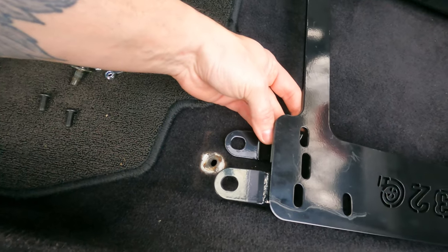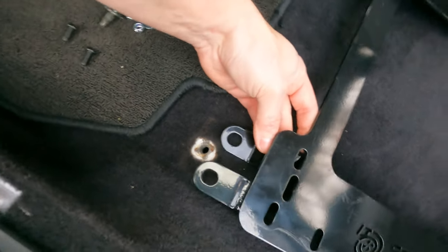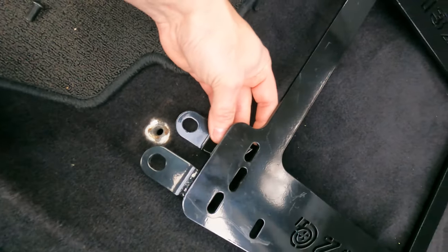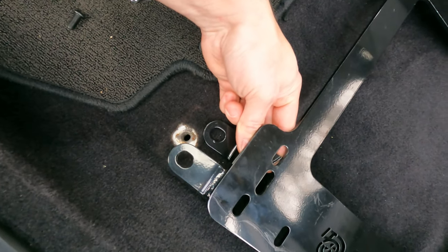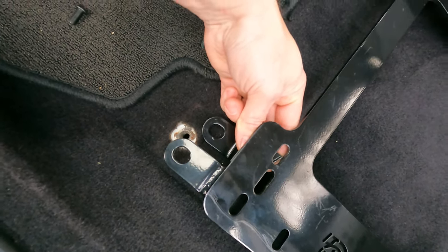Just so you can see, it moves it back. Not a lot, but just a little bit. Because even with me, it's probably somewhere right there. Even with me being tall, I'd like to be just a little bit closer.